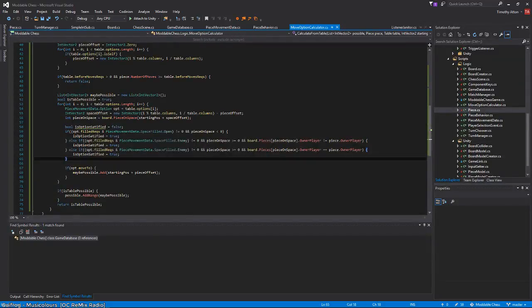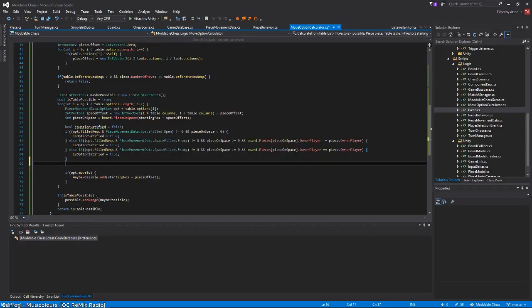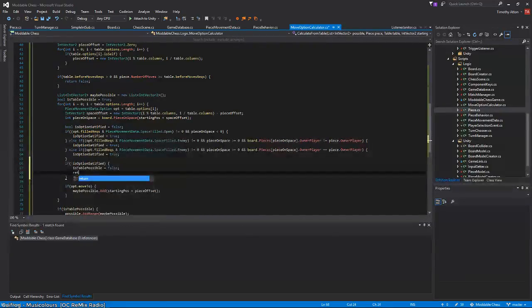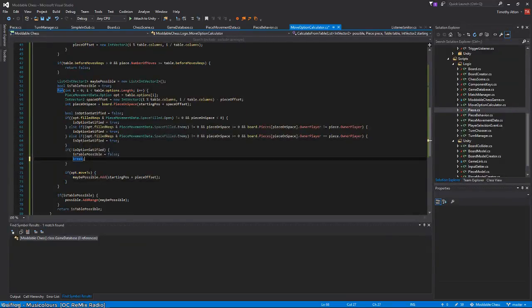Oh, I see. So if any of these options are not satisfied, then we'd break the loop and the table is not possible anymore.